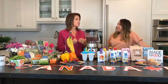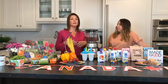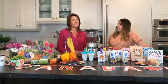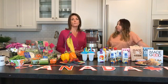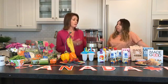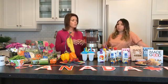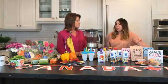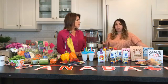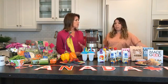Green are not my favorite peppers, so I would veer away from it. But for my kids, I will try it and I'll just say, it still doesn't work for me. I'm going to stick to the red or the yellow or the orange. Those are the ones that I like better. But my eldest loves green peppers, so she'll eat the green pepper. And sometimes kids watch what the other kid is doing. I would just say, you could spit it out. The garbage is right here. If you don't like it, at least you tried it. That's a rule. It has to go in their mouth, and they have to try it.